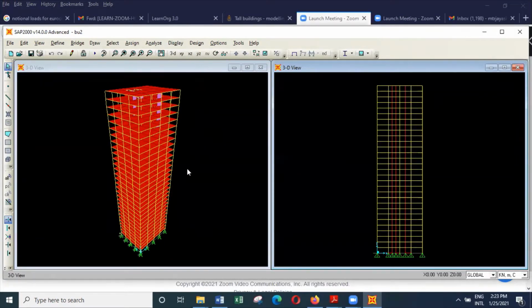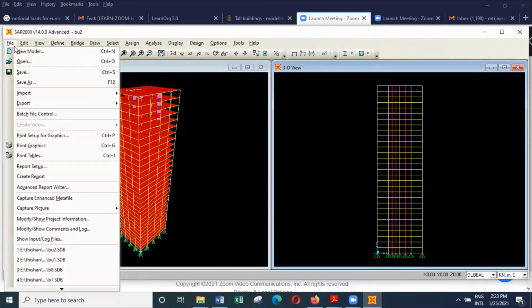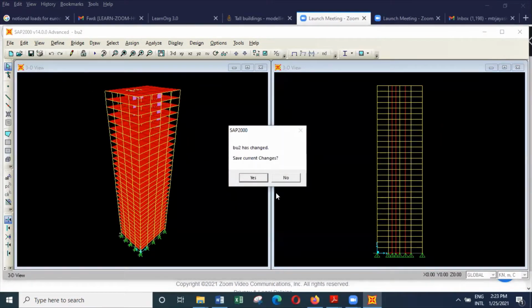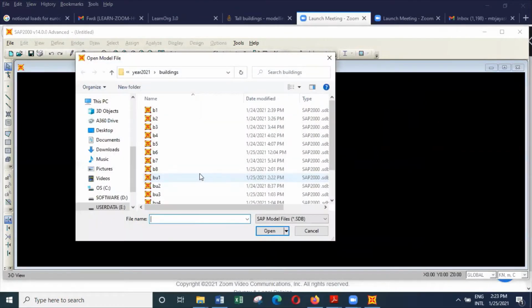So from the earlier model, we can convert it to this model. So I'll say B1.